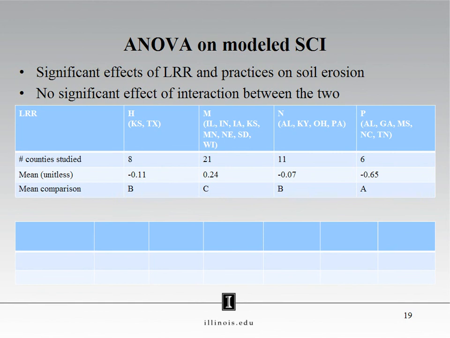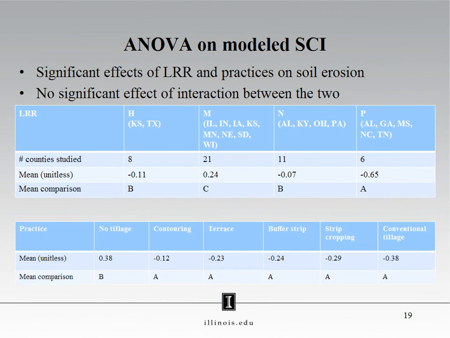When we quantified the effect of the LRR and conservation practice on soil quality, a major concern, by using the SCI, we found positive mean SCI predicted in the LRR M. This score was significantly higher than the SCI estimated in other LRRs due to the larger input of residue return to soil in the LRR M. Positive SCI was also predicted for the no-till scenarios, while the other 5 practices show negative SCI.